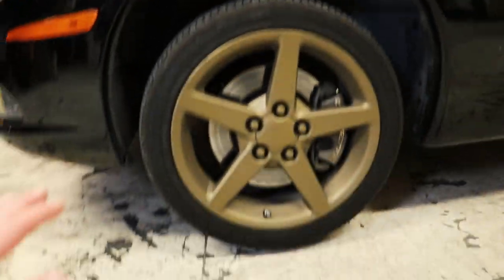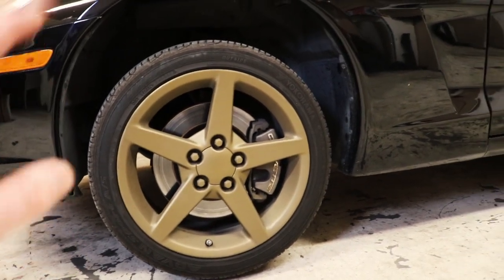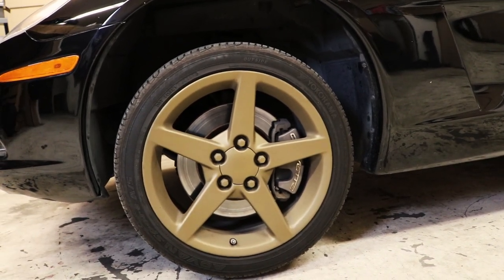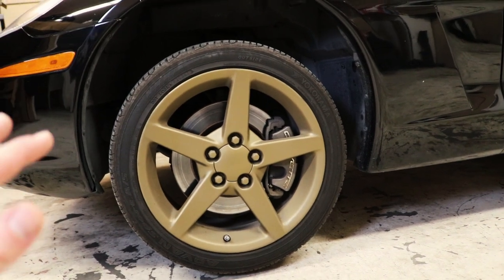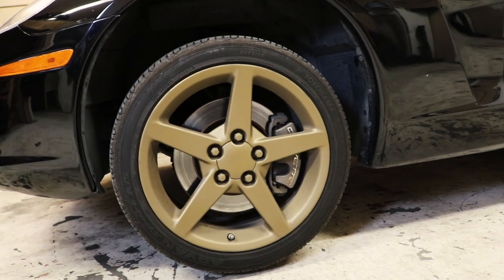I'm just kidding — I can't get traction for anything. But as you guys can see, if you're new to the channel, the wheels are gold. We're gonna go ahead and get them off and start peeling. Hopefully it comes off nicely; I'll show you guys what to do if it doesn't come off nicely, but hopefully it doesn't come to that. I didn't dip them — the guy that had the car before me did — so hopefully he did enough coats.